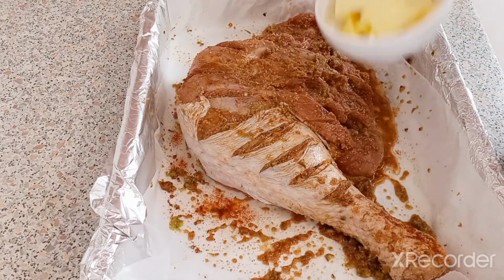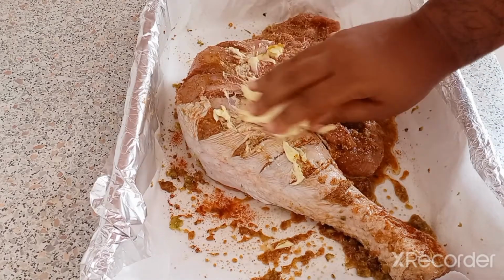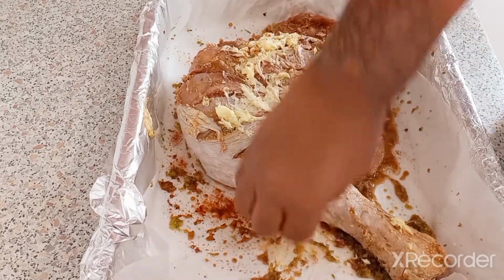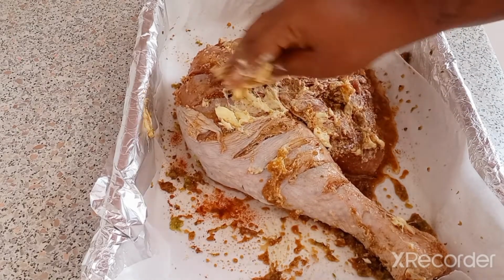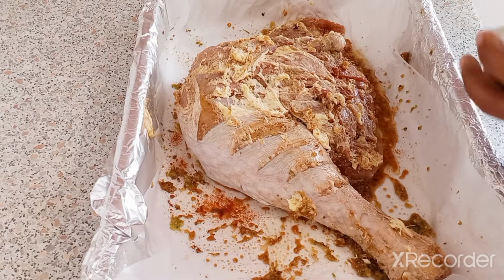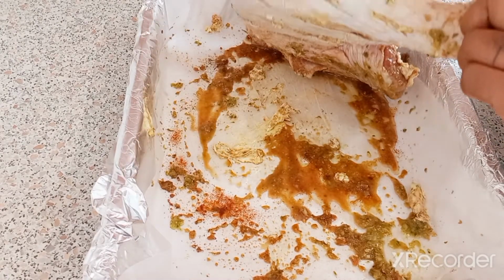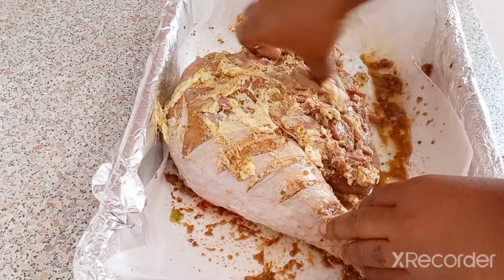So I have 3 tablespoons of butter here, room temperature. I'm just gonna rub that down with butter, guys. Don't forget to wash your hands. Don't want dirty hands to do this. Rub that down nicely.